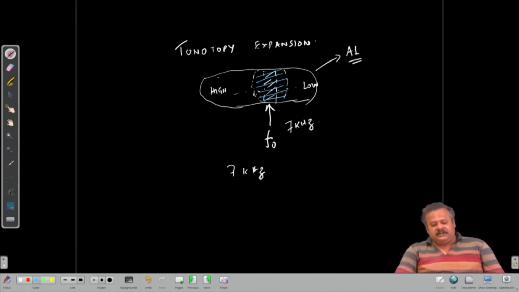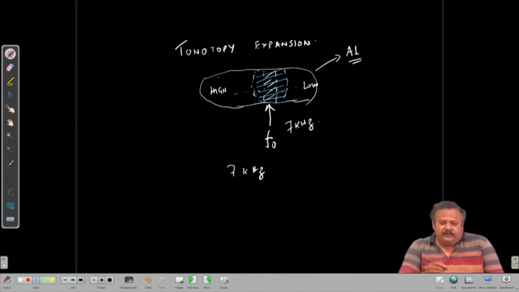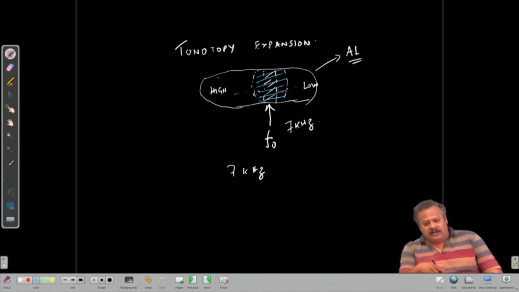And so, this expansion in the number of neurons over the tonotopic axis is a developmental phenomenon. In the sense that if you present this 7 kilohertz, the same protocol, to an animal that has passed the critical period, and then you look at its tonotopy, then this kind of change does not happen. So, obviously, there is machinery in the critical period that is not present later on, and that allows this to happen only during that developmental period.